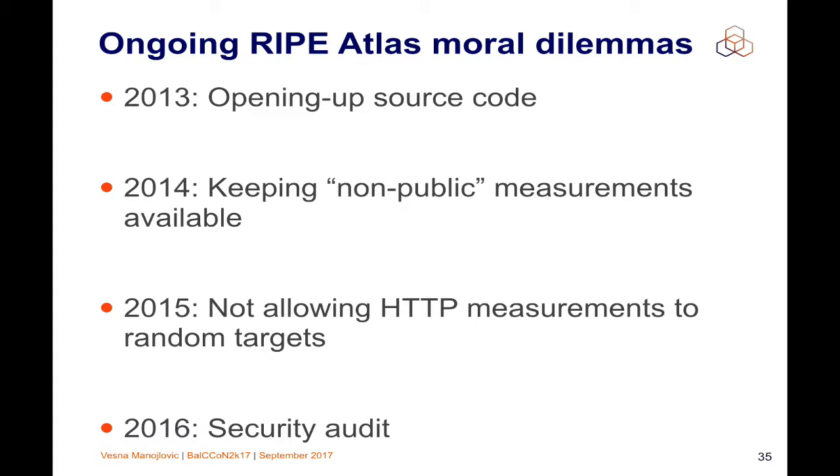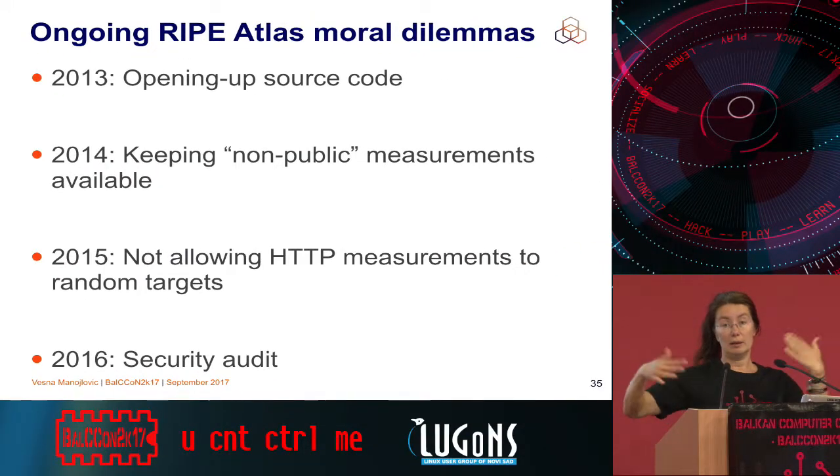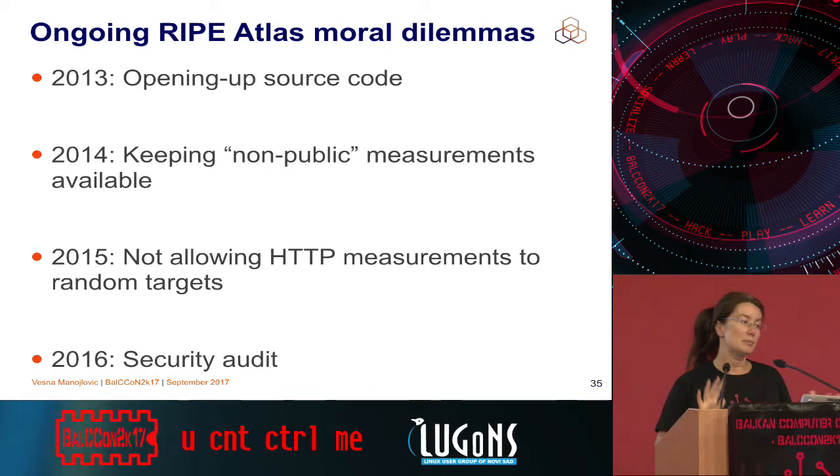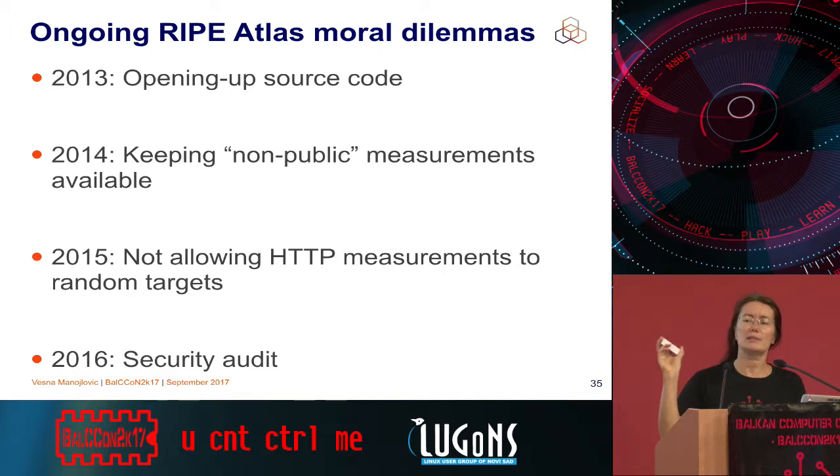This project started in 2010. Those were the design principles. And then we started talking to the community, and they started asking us things, sometimes difficult questions, like, wait a minute, why should we trust the code on this just because you are from the BalCCon? And so we did open the source code, so now you can get that code on GitHub and install it somewhere else and then compare the measurements that the probe does and that your machine does and verify what we do.